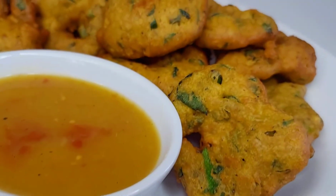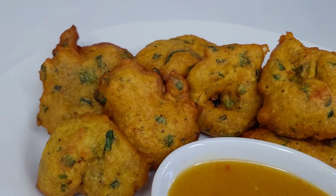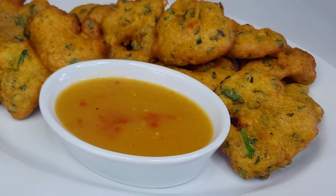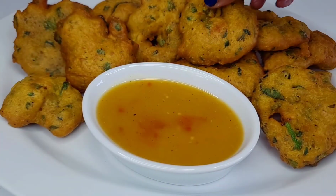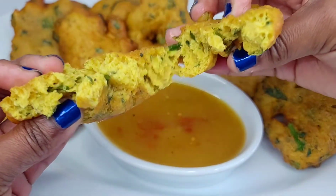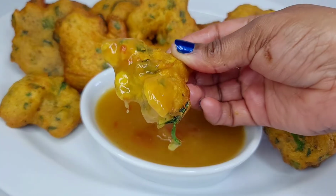And that's it. That's how easy it is to make this. It's kind of like a pulaury batter, but the only difference I think is that you're adding spinach to it. It was so delicious. I did enjoy it with some mango sour. It was soft on the inside, but nice and crispy on the outside. That's exactly how you want your bara. I hope you all give this recipe a try.